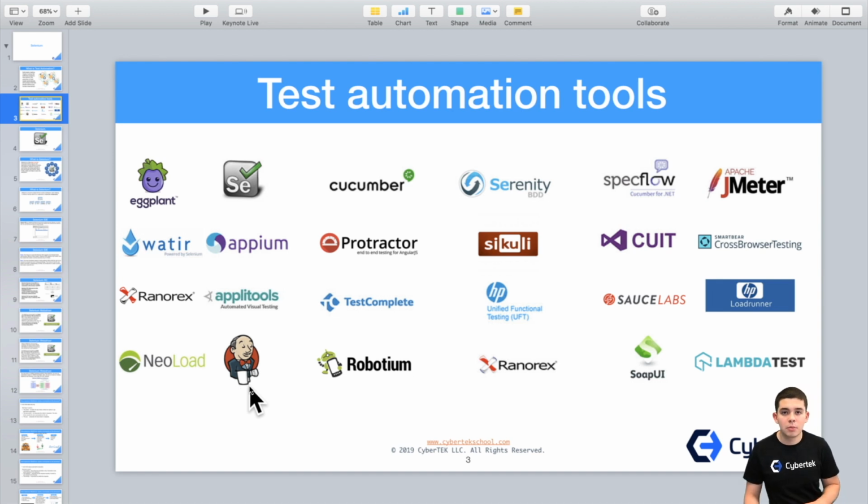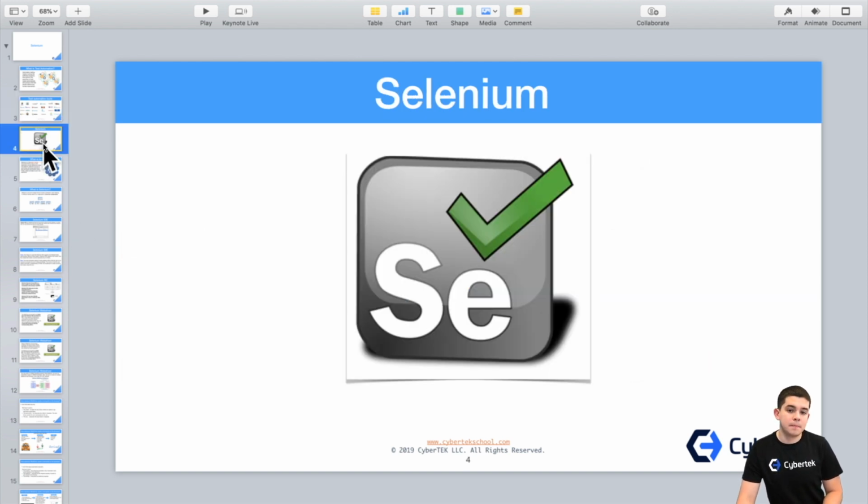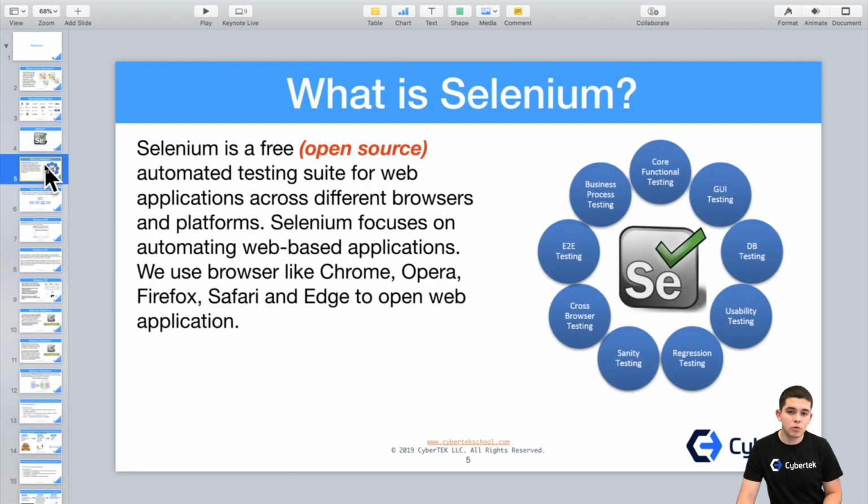There are a lot of automation tools that are available on the market. These tools stand for different purposes, not only for automating web applications, but in this video we'll talk specifically about Selenium WebDriver. So Selenium is not the only tool, it's actually a suite of tools.